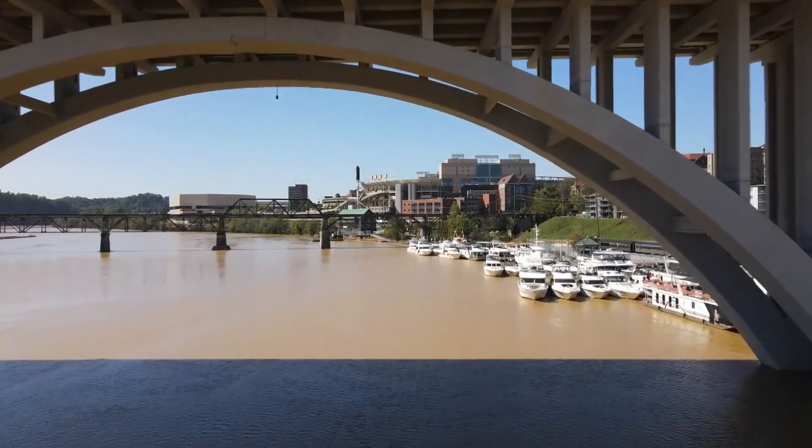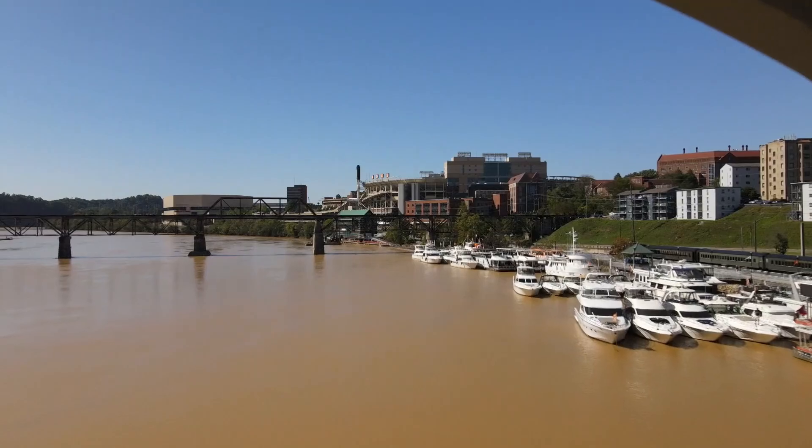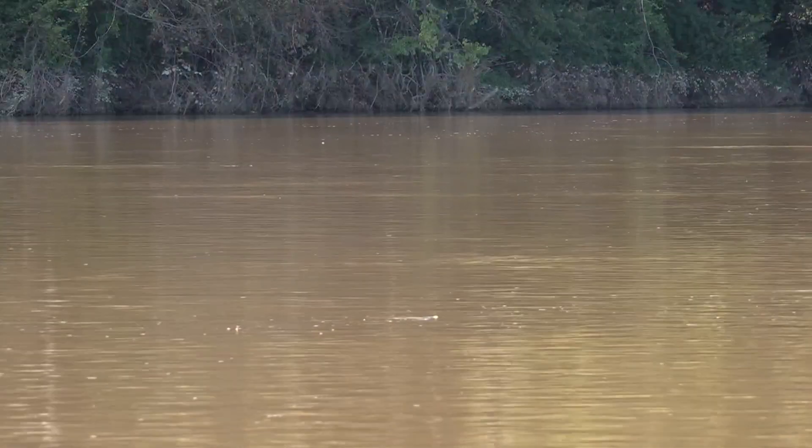Tonight, this is a current view of the Tennessee River. The color of the water is now brown from its previous clear color. Many of you are curious whether that water is clean and safe to drink from. You asked, so we got the answer for you. Reporter Maria Guzman takes us inside KUB Water's plant on how operators there are treating and cleaning your water.